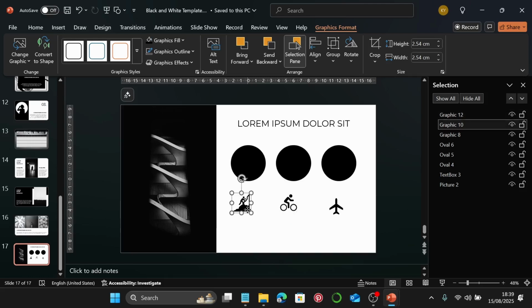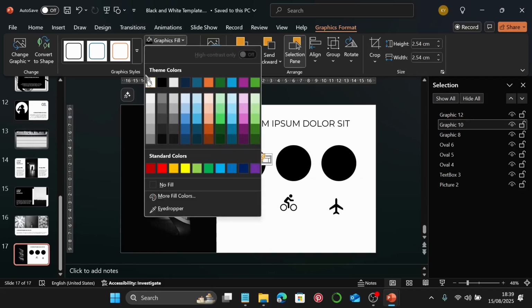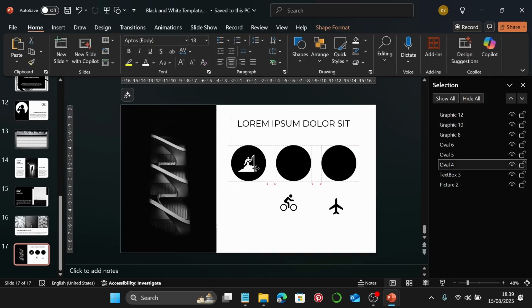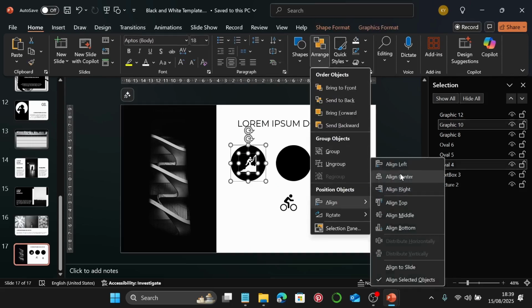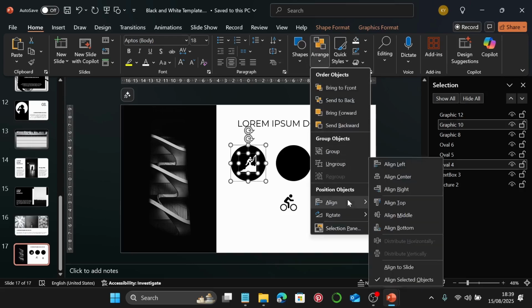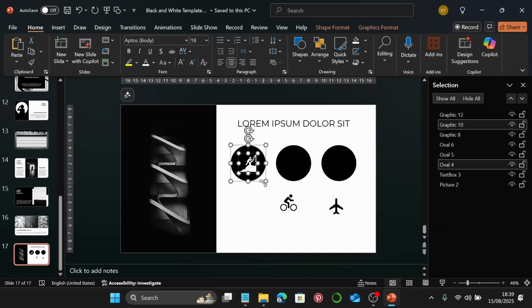Okay, so let's start with this one. Bring it here. I'm going to go to the fill, change it to white, and then center it to this circle. When in doubt, just use align. So select both. I'm going to align center, align middle, and then group.